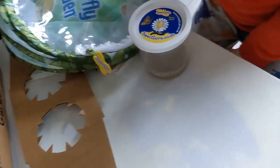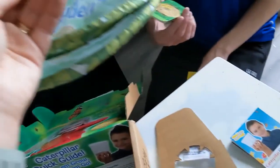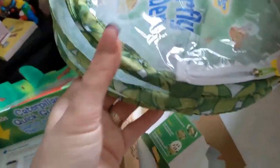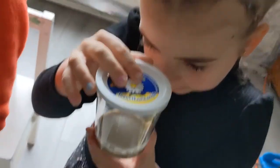You get everything in this kit, so this is where they'll be when they're butterflies, so that's what we'll have them in. Where are we opening that? Not yet. We don't need to yet. They're not butterflies yet. They're just wiggling around.